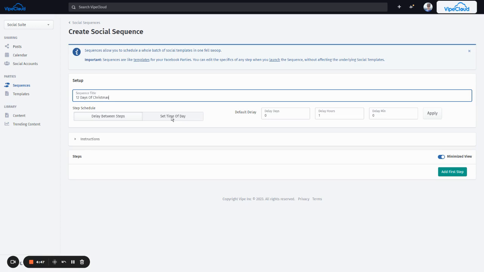You can simply tell it the time of day that you need, and that keeps it simple. You also have the default delay, for when things are a regular amount of time apart from each other. This makes it so that each time you create a new sequence or a new step, it has that logic applied to it. So let's just go with the delay between steps. I'm going to hit create first step.